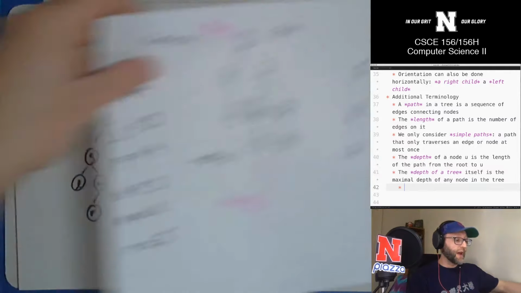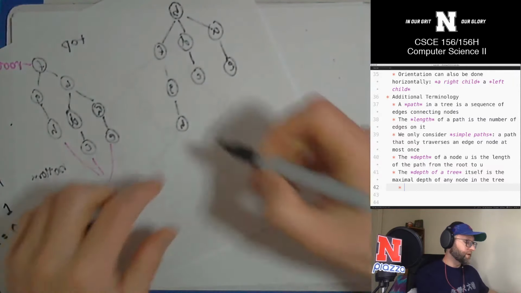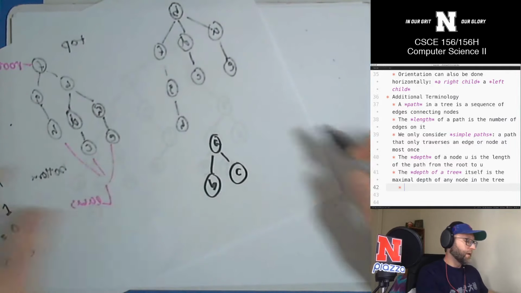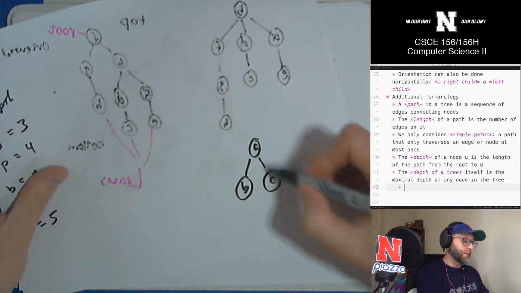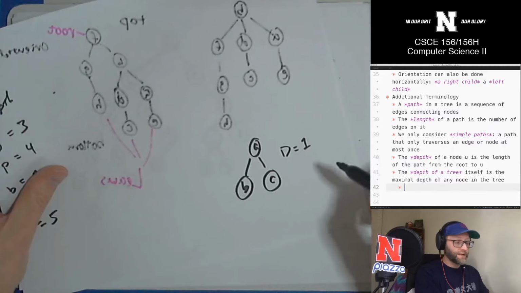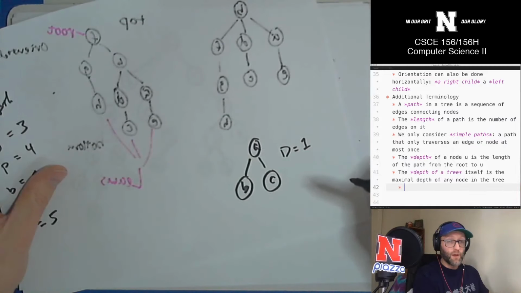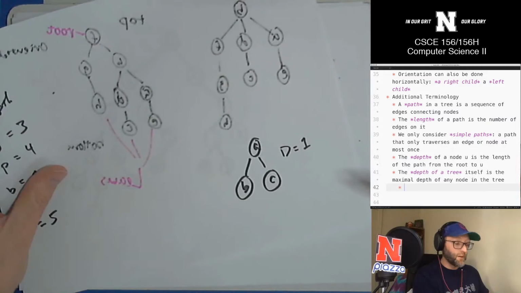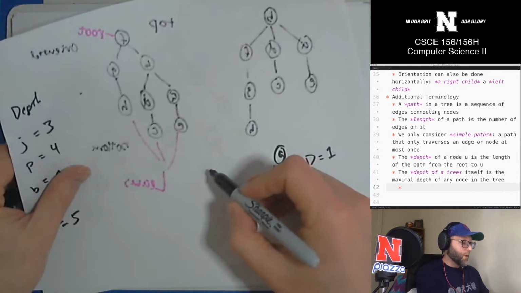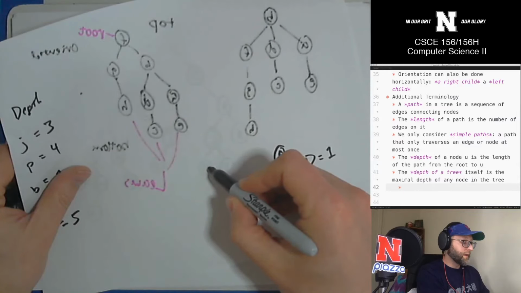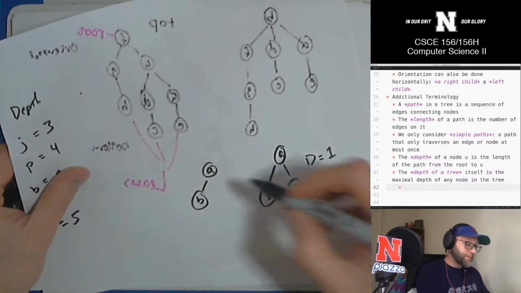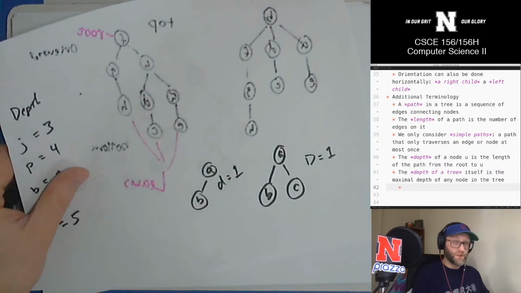What about some special edge cases here? For example, here's another smaller tree, A, B, and C. What's the depth of this tree? Well, it's just 1, because the deepest nodes here are B and C. They have the same depth. That's why I say maximal, because there's not guaranteed to be a maximum. It's not guaranteed to be unique. So the depth here is just 1. Well, what if I had A and B? It has a left child but no right child. Same thing here. The depth of this tree is 1.